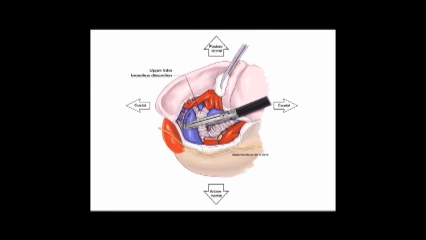Once you have stapled and divided the bronchus, you will find several small pulmonary artery branches remaining behind the bronchus going to the remaining left upper lobe. Those are merely dissected, encircled, stapled, and divided, leaving nothing holding the lung but the fissure. Since you started with a posterior approach and extended it apically inferior to the aorta, taking care to preserve the phrenic nerve and the recurrent laryngeal nerve and performing a mediastinal lymph node dissection, all that remains is the fissure division. The fissure is divided from an anterior approach through the utility incision. The left upper lobe is placed into an endocatch bag and removed through the utility port.